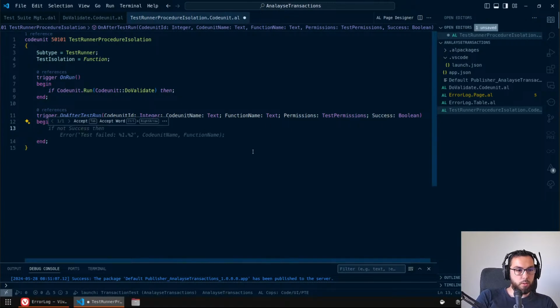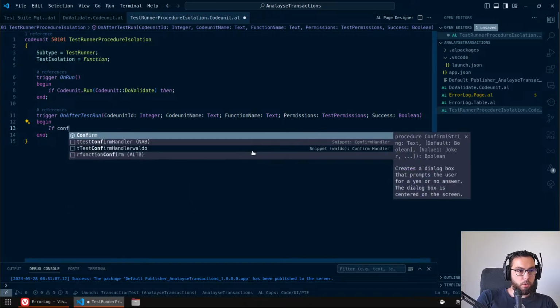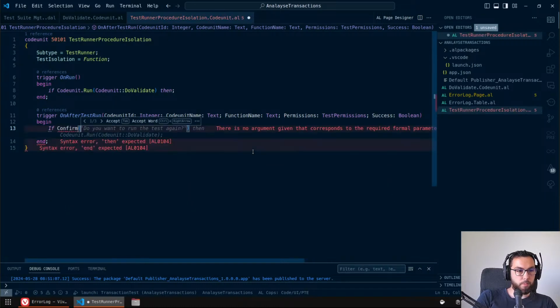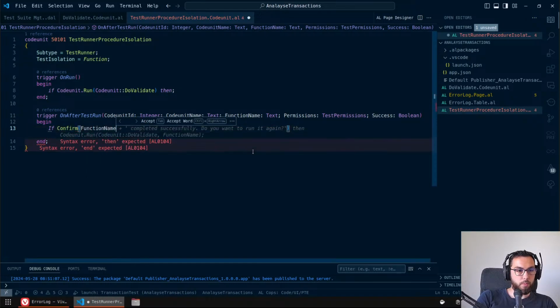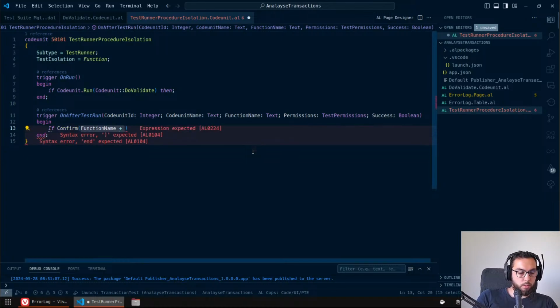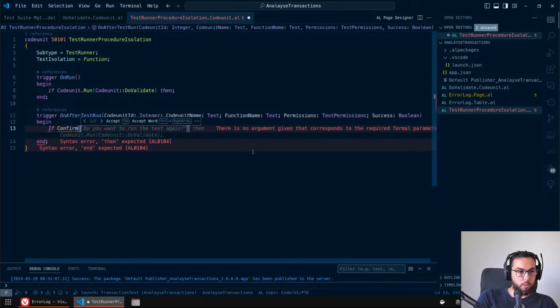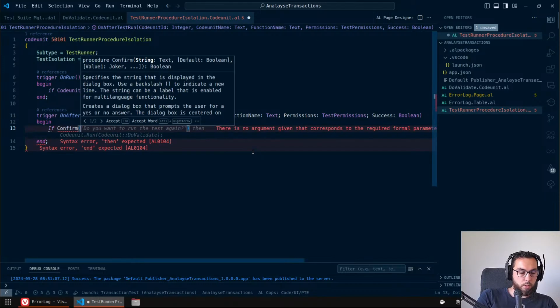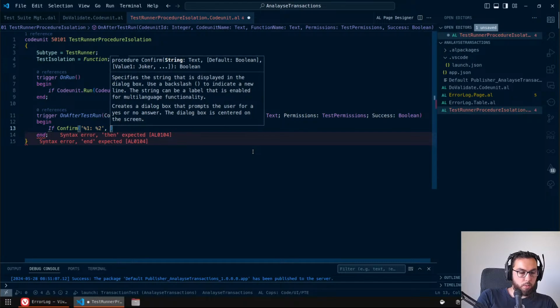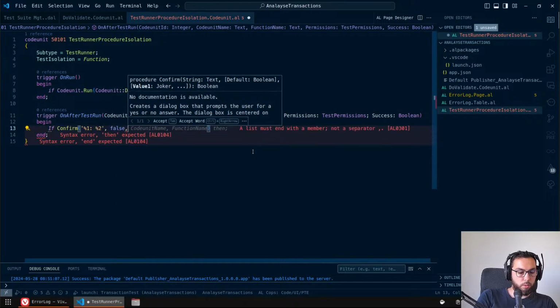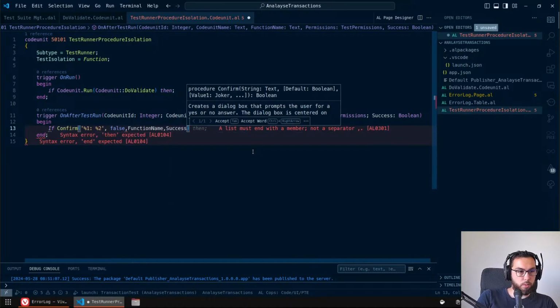Let's do, what do we do? If confirm function name, can we do, we can. %1, %2, false, function name, success.